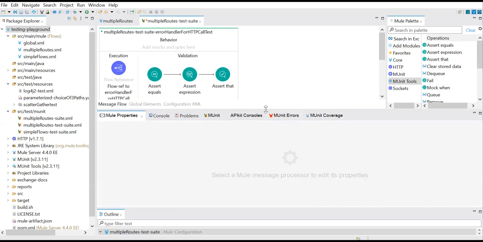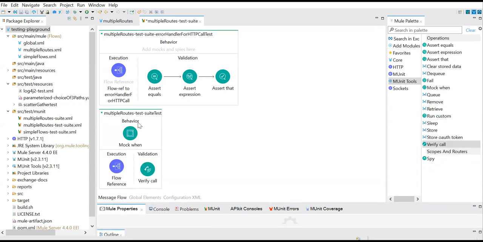So now I have written a test case where I'll be simulating the error scenario. How? Actually, www.mulesoft.com is up, but with the help of mock when, I am simulating a scenario where www.mulesoft.com is down or having some problem. That scenario I am simulating with the help of this mock when.